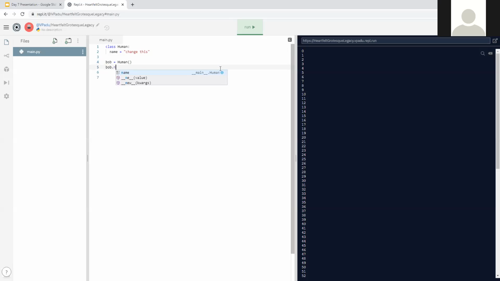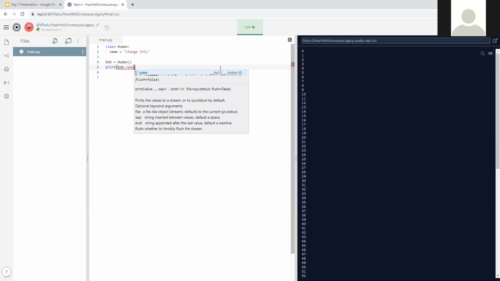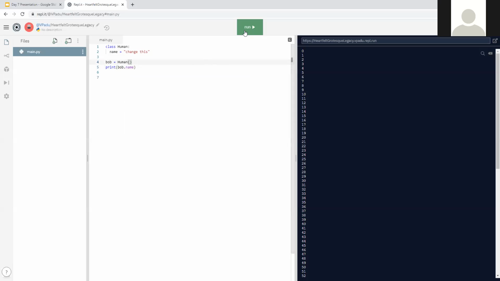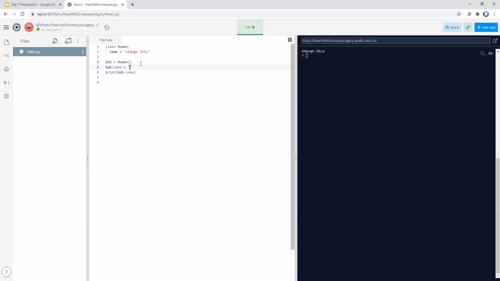Then if I print bob.name over here, it should be "change this." And you'll see that it prints "change this," because the variable name in the class is not changed when you do that. But if I set bob.name to Bob and run it, it'll be Bob.